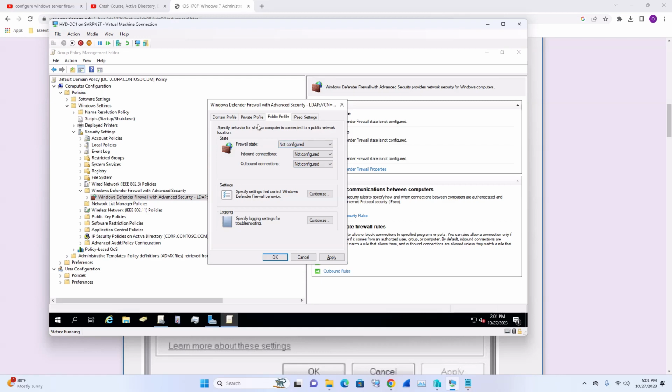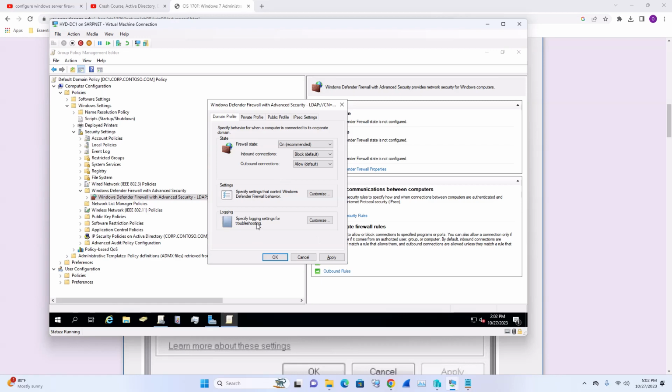So what we're going to do is the settings we put on here will be the same for these three. So we turn the domain profile on, we block incoming connections, and we allow outgoing connections by default. We also want to get audits for this firewall.